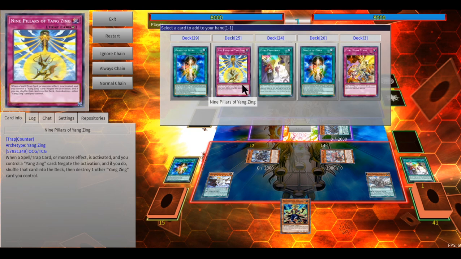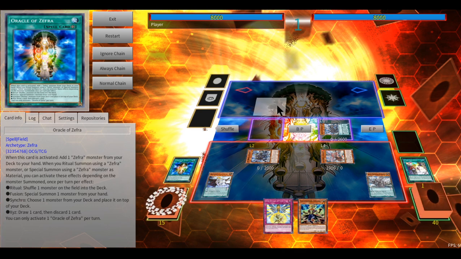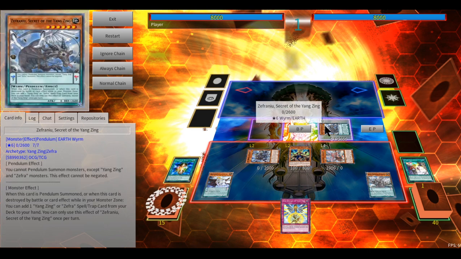Zephyr will add the Divine or 9 Pillars. I'm going insane here. And at this point, I guess there's a couple different plays you could do. You could still needle, I guess. So we'll just go for like the best board, I guess we can do. Normal summon the Dino Wrestler.